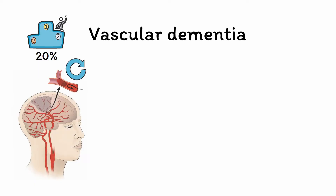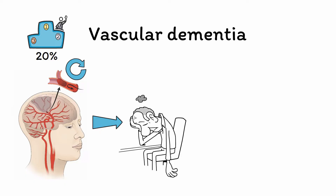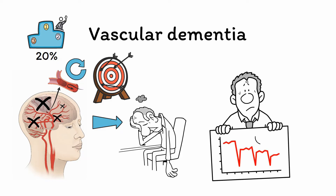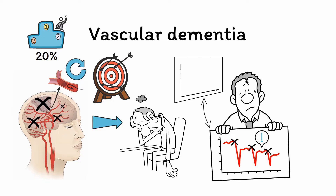First, let's talk about vascular dementia. This is the second most common type of dementia after Alzheimer's disease, accounting for around 20% of all cases. It is characterized by a series of repeated strokes causing ischemic damage to the brain, leading to cognitive deficits and loss of function. Because strokes can affect different parts of the brain to various extents, vascular dementia is not associated with any specific signs or symptoms. Instead, the clinical hallmark is that it presents as a series of stepwise decreases in cognition, with each drop representing another ischemic event — in contrast to the gradual but relentless decline seen in Alzheimer's disease.